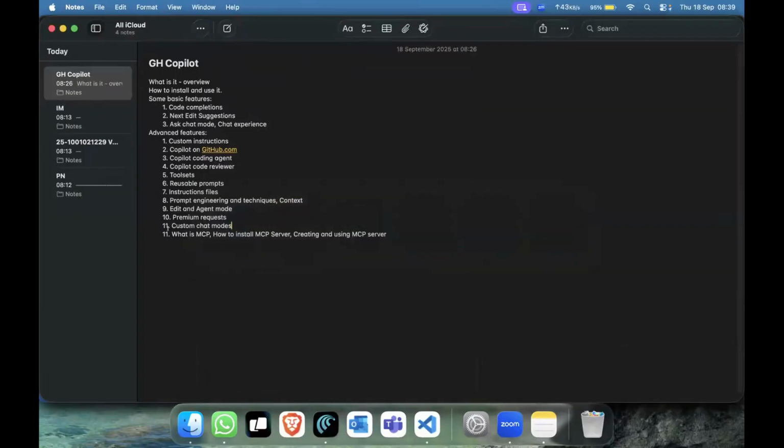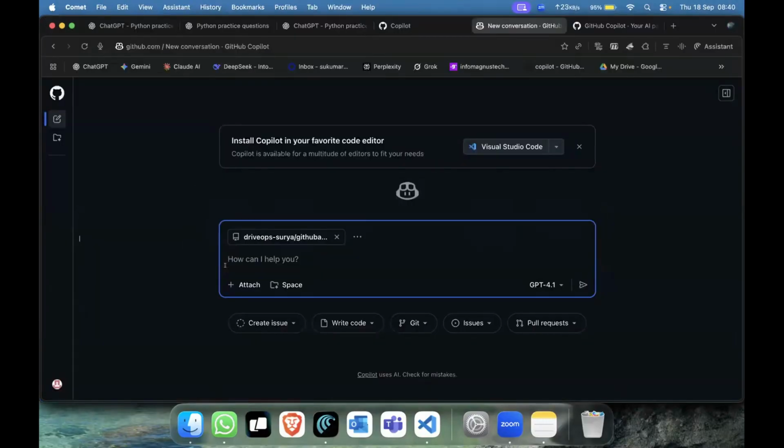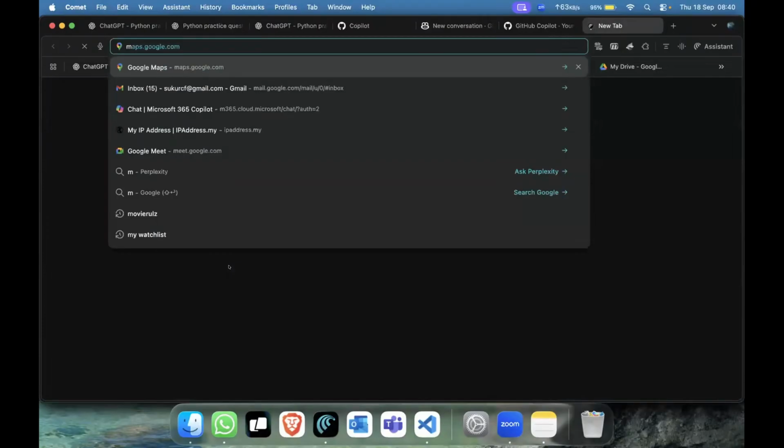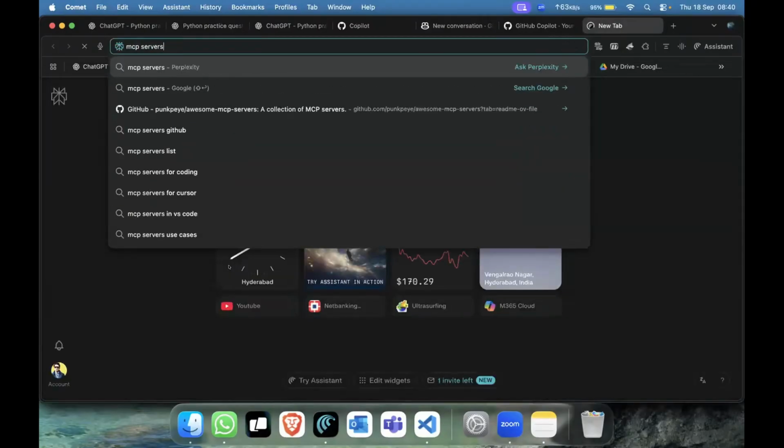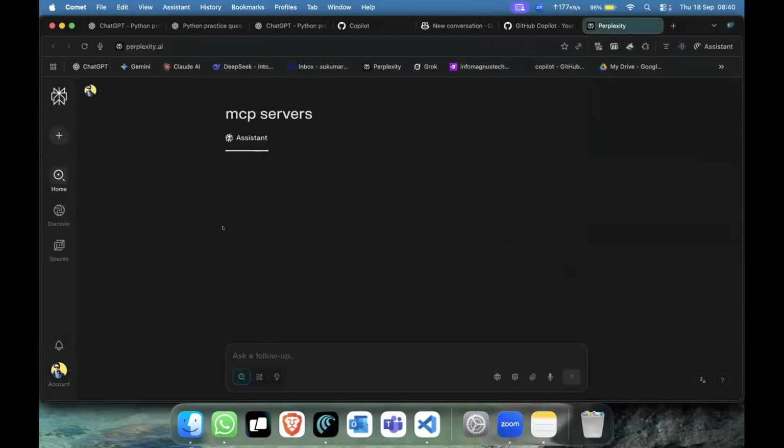And we will also discuss what MCP is, how you can install different MCP servers, and how you can create your own MCP server. So it is basically like enhancing the AI tools' behavior. There are multiple MCP servers available. If you go to the MCP servers repository, right?